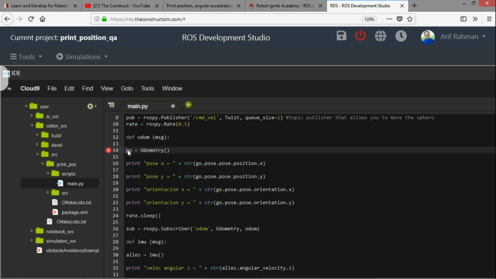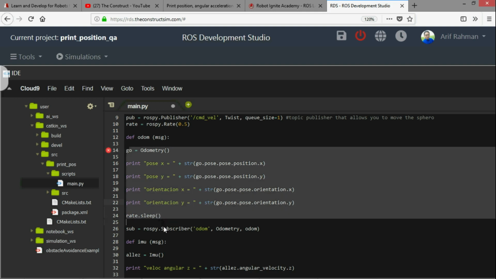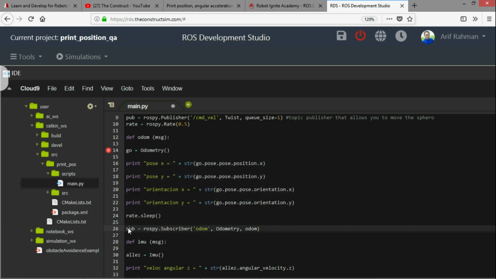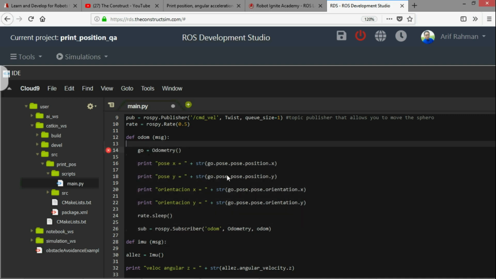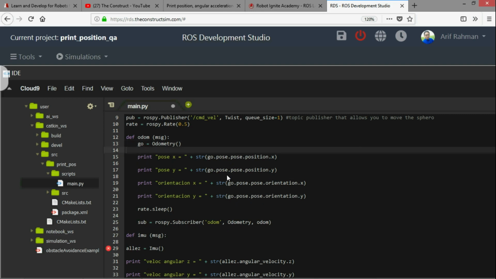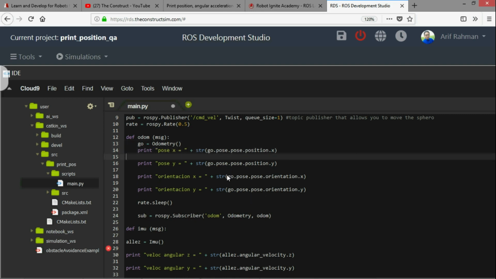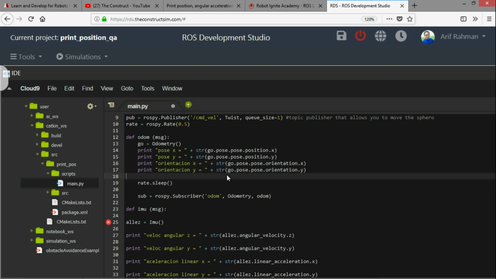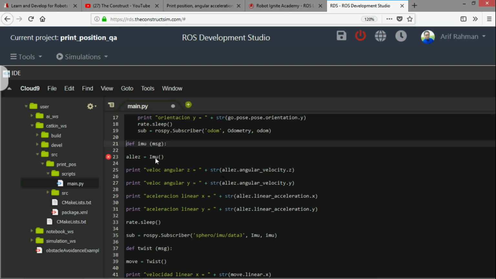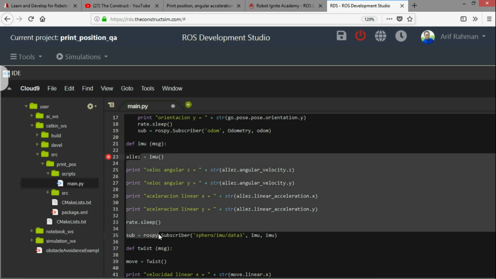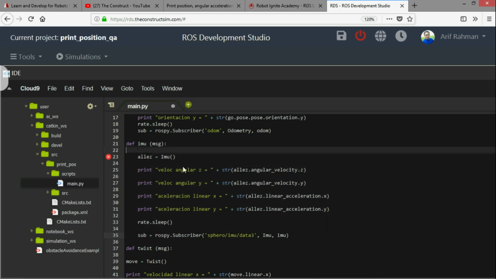I'm not sure which lines are supposed to be inside this function, but I'm going to guess it's until here because this is already another function. So I'm going to select all this, indent them, and just quickly remove the blank lines. I'm going to do the same with this IMU function. Indent this.